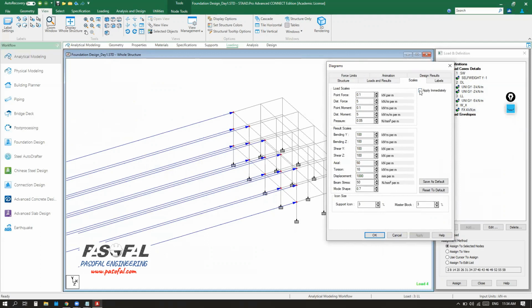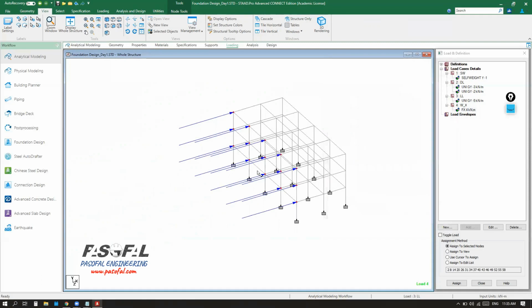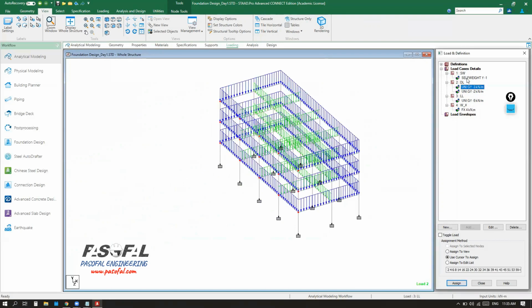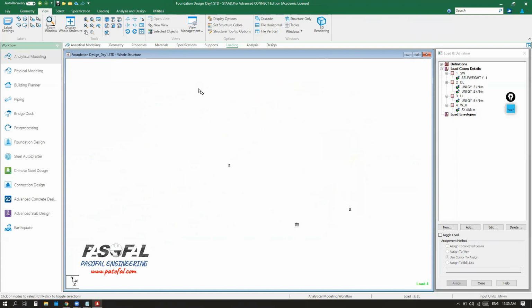From here you can apply immediately. Click on this, and from here you can just play with this option. See here, you can just make them nicer. Then click OK. So right now you have this, and right now we just assigned all these loads to the structure.